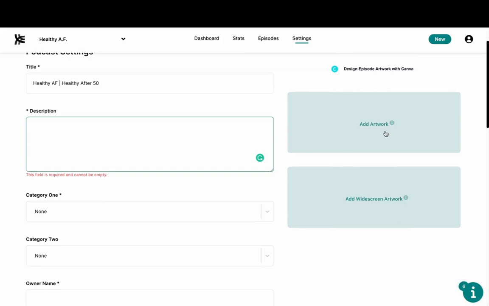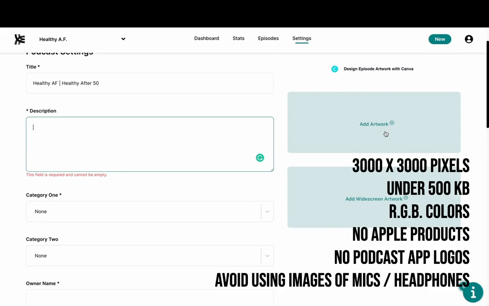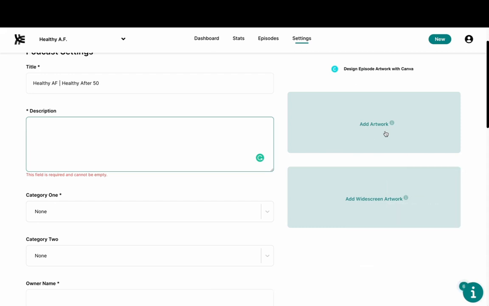Next, you can add your artwork. Remember, there are specific rules, dimensions, and sizes that you have to follow within the podcast space. So if you haven't already checked out the artwork training, make sure to do that because artwork is one of the number one reasons why people actually get taken down in the podcast space is having the wrong artwork dimensions, sizes, or just not following the protocol correctly.